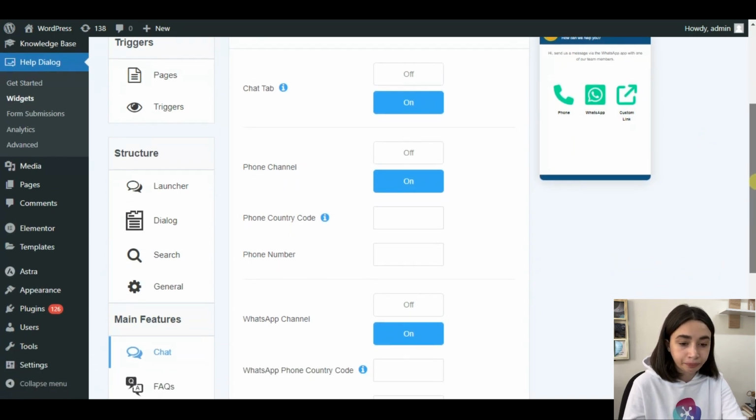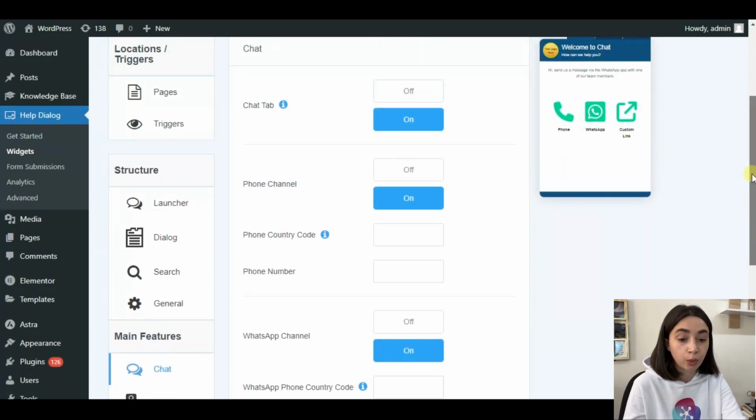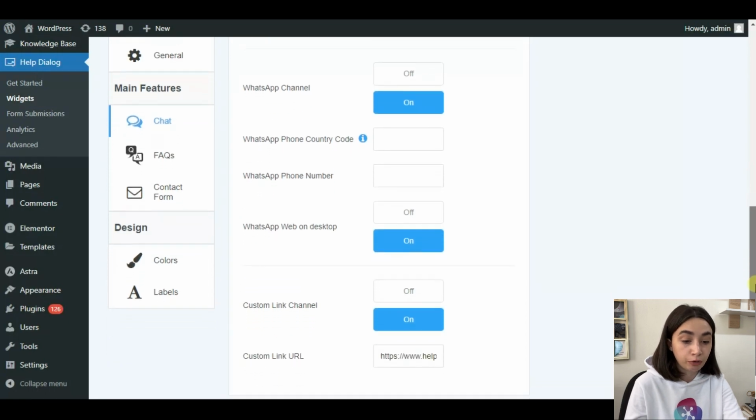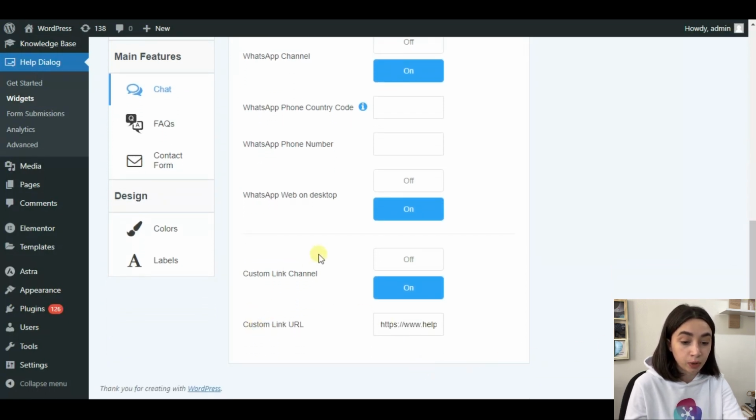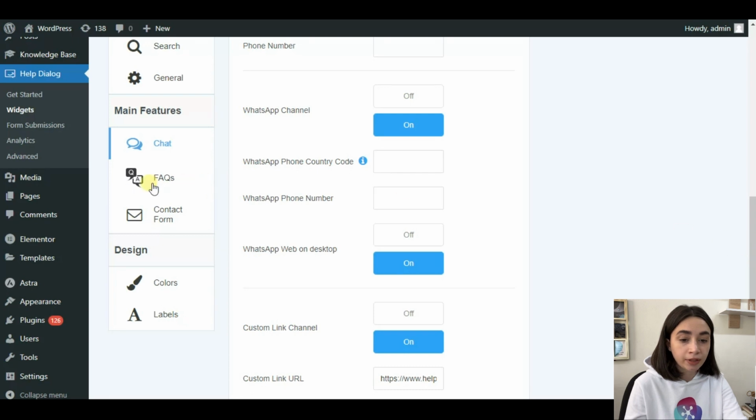And here you can configure whether you want a phone channel or a WhatsApp channel, or if you have any type of custom link, you can add the URL in the custom link section, and it will start working just great. And then we have the FAQ.